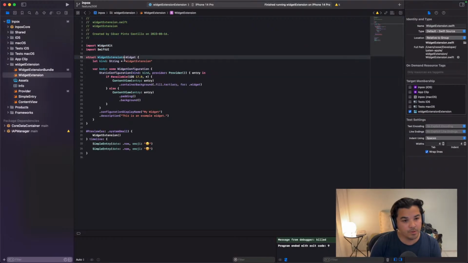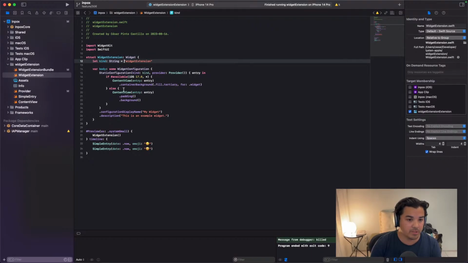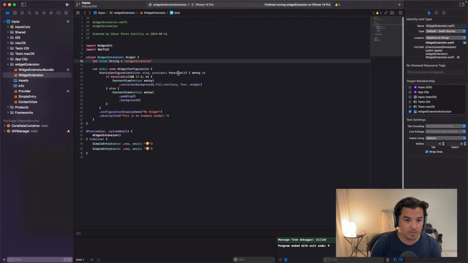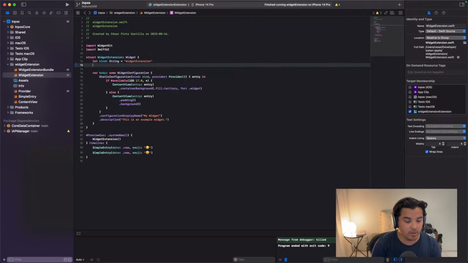We could... oh yeah, I've seen this problem before. So one thing, we need the context in the view, right? Or in the provider, which is right there. But if I remember correctly, we cannot create a custom initializer in this struct. Let's try it. Context.